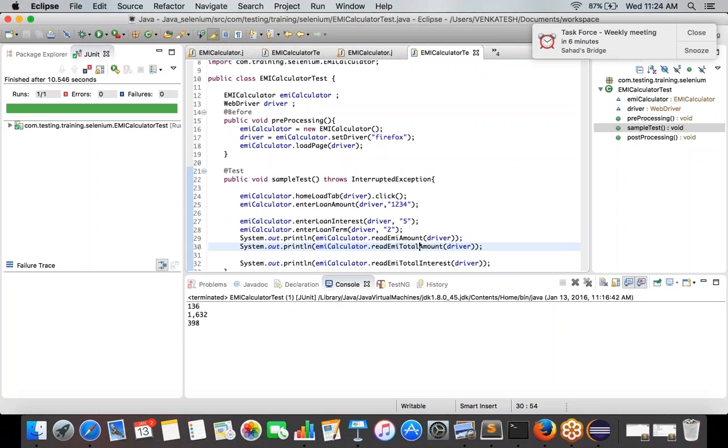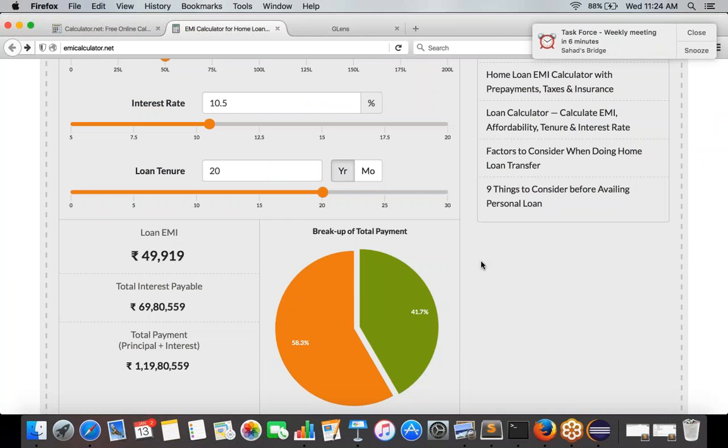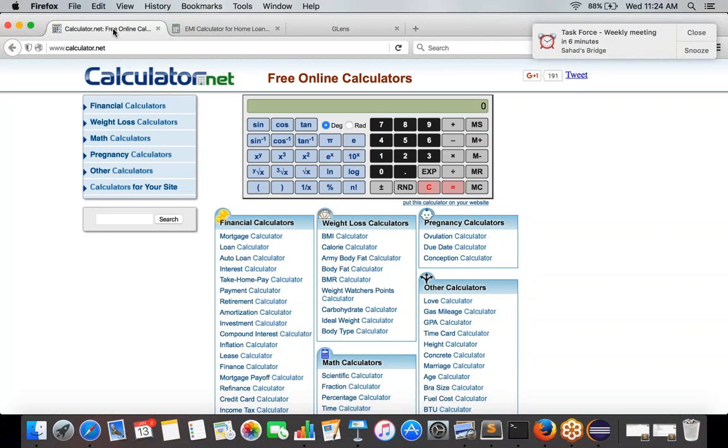So let's do this once more. Let me take another scenario and explain it to you in detail. Fine, you guys there? Okay, fine. So let's take a bit more complicated page and write down the scenarios. Assume that you are writing a complete test case for this complete application.